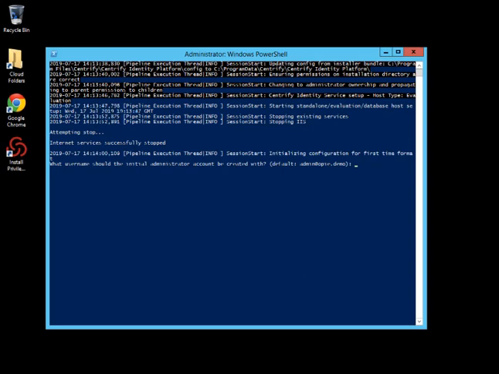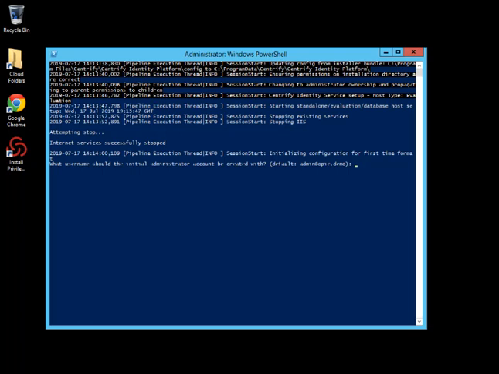Now, the configuration through the PowerShell script of the identity platform is going to start with the username of the initial administrator account. As you can see here, there is a default, and we're not going to use the default. We are going to use one that's part of our domain, but it's going to be a unique account. This account is going to be a Centrify Directory Services account. We're going to use the same domain as Active Directory, but it's going to be a unique account.